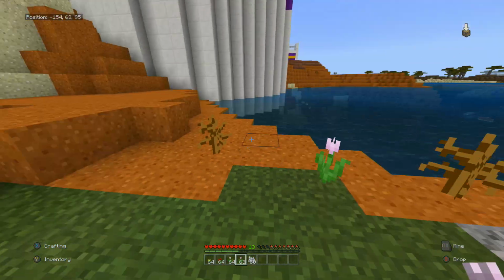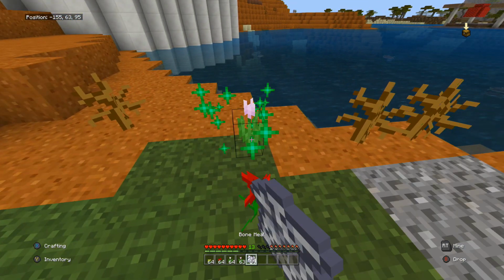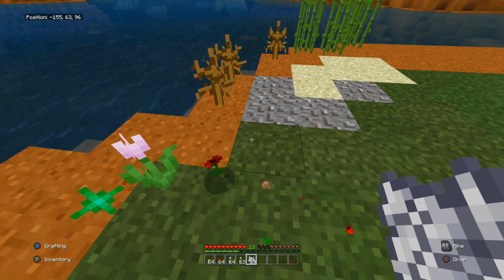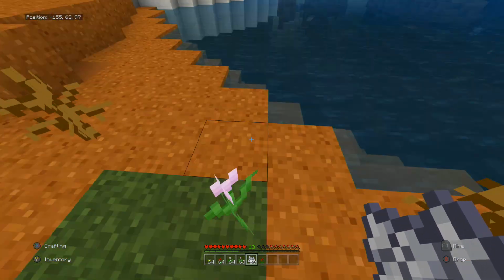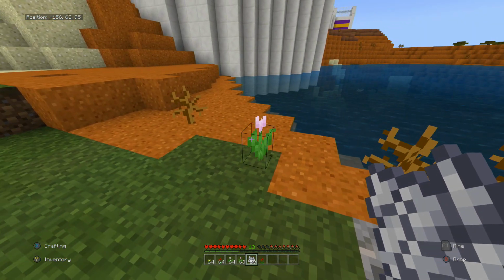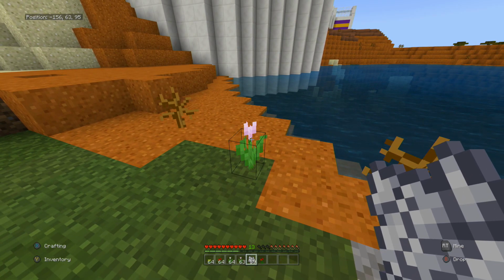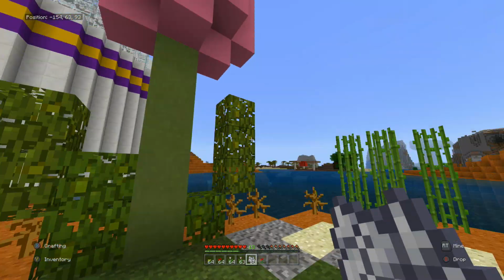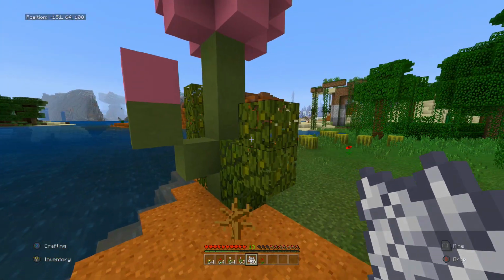So if I plant this on the floor, obviously I can't bone meal it, because if I just bone meal it, another one will grow to the side of it. So the way it works is once it's there, I'm going to stand back a little bit, and when you throw bone meal at it, boom, it grows to a giant version of itself.